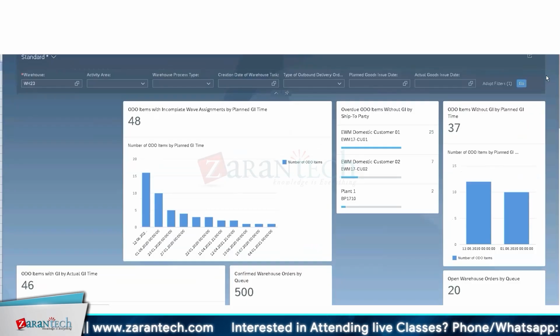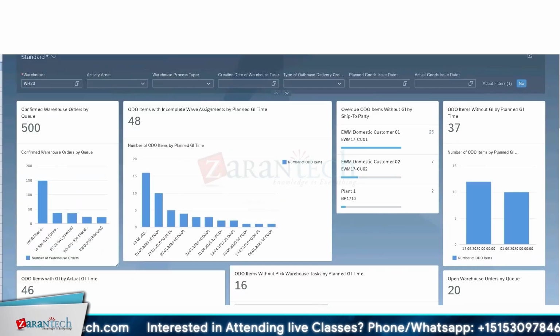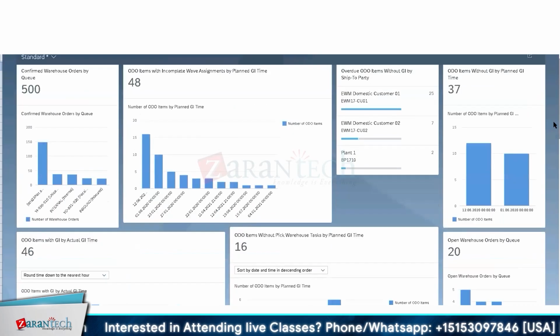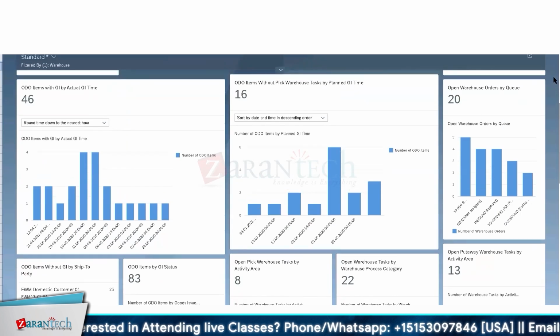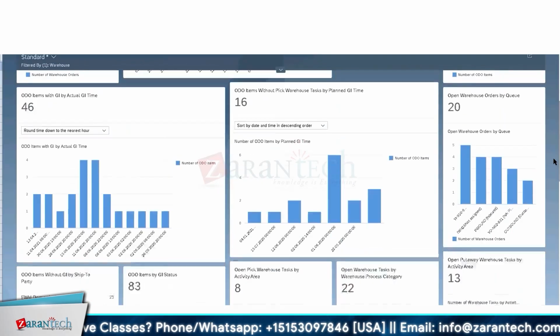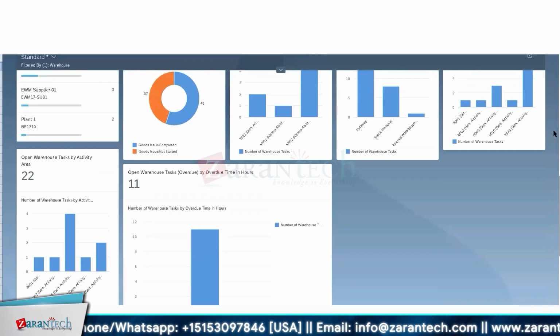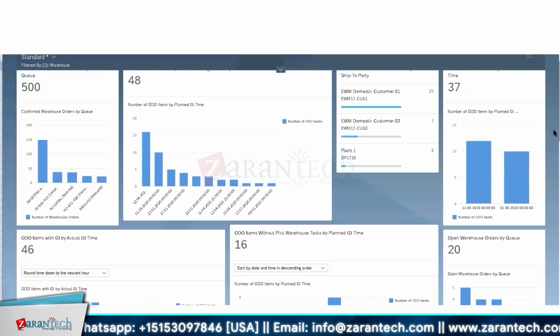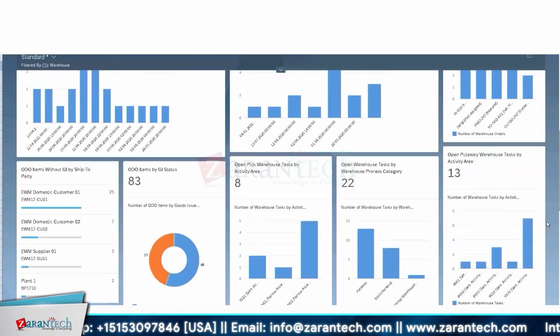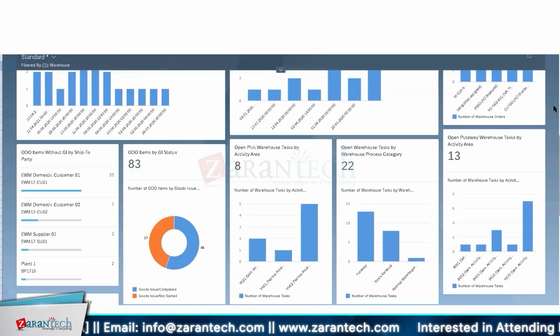SAP has a lot of other tools for analytics, for EWM analytics, and for other modules too, out of the box, which they can activate and help building new KPIs and embedded analytics. But this is something which we get and it's quick to activate and see all the information. So we will use this to start with, and we'll see what's open. What's the workload. In this warehouse, you can use WS.